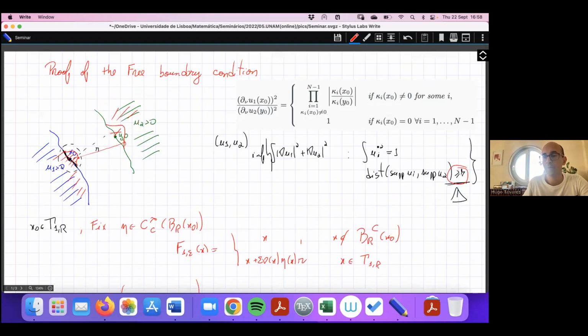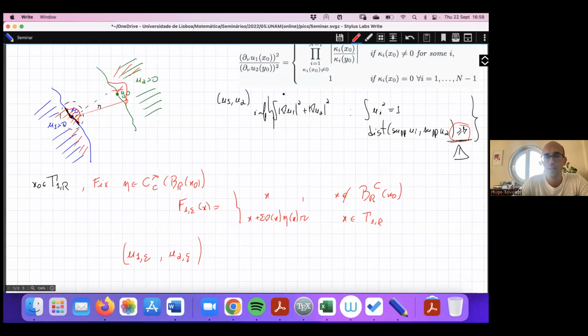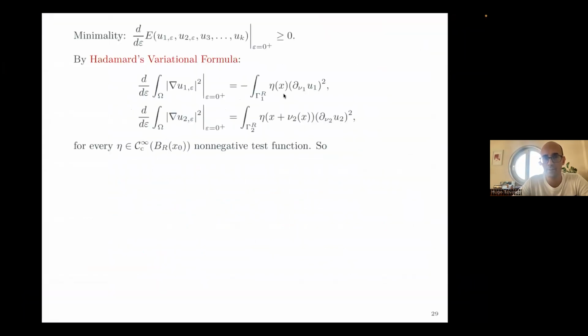Okay, this is an admissible pair for this. And I can take the derivative in epsilon at 0, because it's an infimum. Basically, in general, I'm just perturbing these two sets. I have these formulas from shape optimization that tell me exactly what happens to the first eigenvalue when I perturb a domain, which is basically this term. They just depend on the normal derivative squared on the boundary.